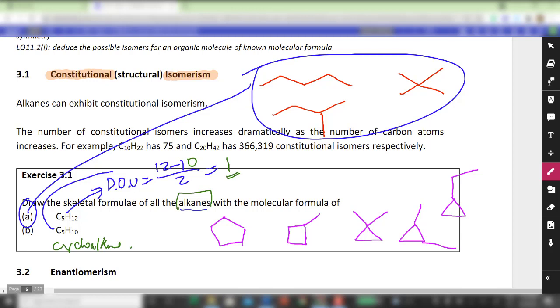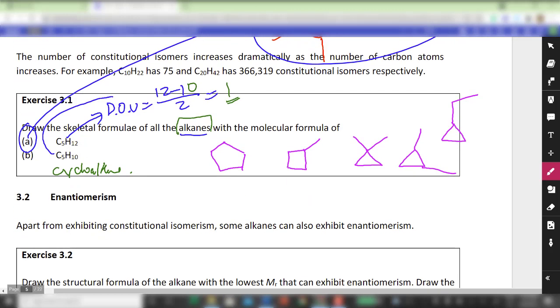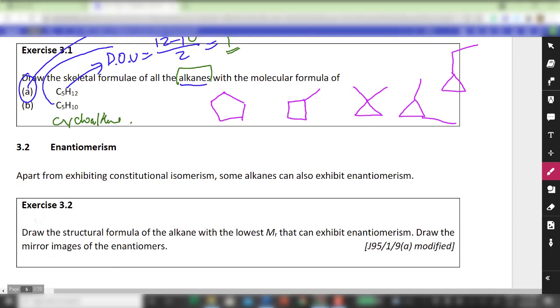So the quick way or the fast way to work on constitutional isomerism, if you remember what I said to you earlier on, is to have your own rules, have your own voice, and draw the structure out systematically, and then slowly do the branching. But I think in this case for alkanes it is a lot easier. Once I have a heteroatom like oxygen or nitrogen, I think it will complicate matters.